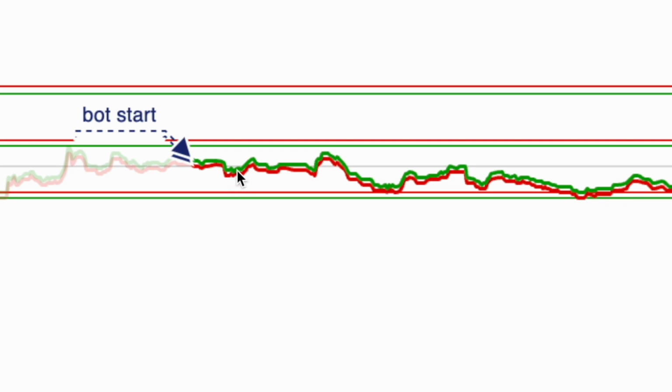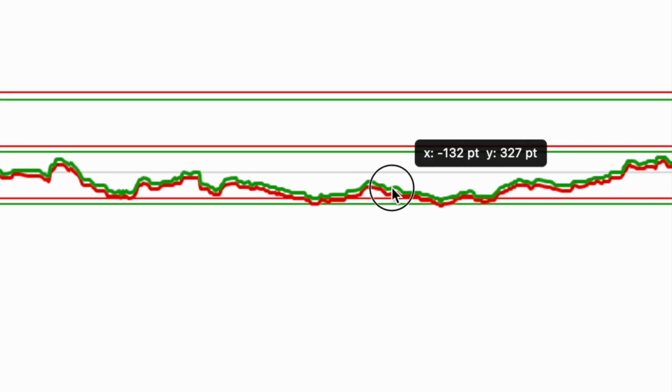So because this bot has not done any buys at the moment, we need to pay attention to this green line. If we follow this along, you can see that this green price line almost touches the green horizontal line. It needs to touch or pass that green horizontal line to trigger a buy. If we move along a little bit further, you can see on this chart that at no point does the green moving price line touch or cross over the horizontal trigger point on the grid. So there's nothing wrong with this bot.